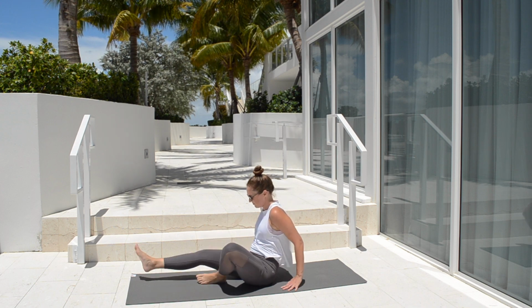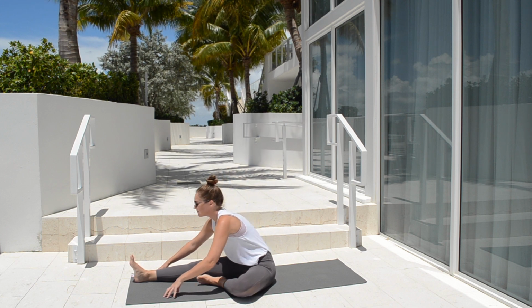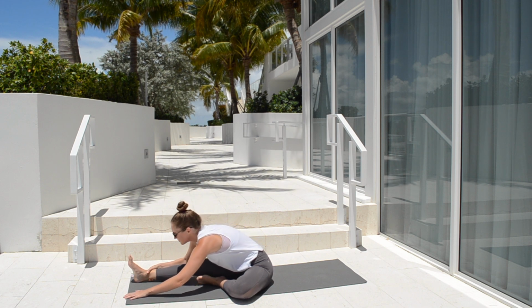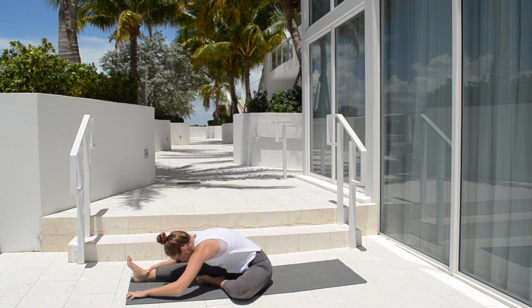Coming into our seated tree pose stretch, the right leg extends long, and the left knee is bent and falls over to the left side. Start to walk the fingertips forward, lengthening through the spine on the inhale, and exhale, maybe reaching the crown of the head closer to the feet, folding in a little deeper.